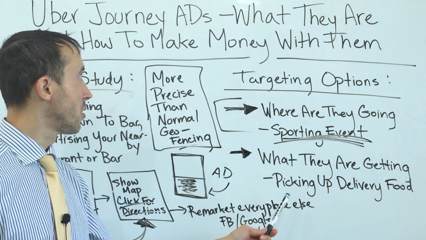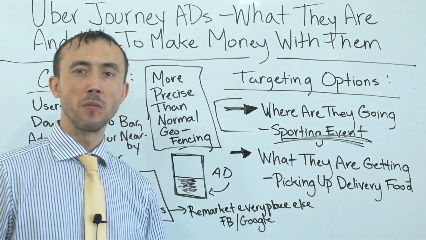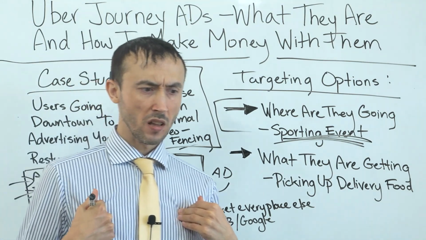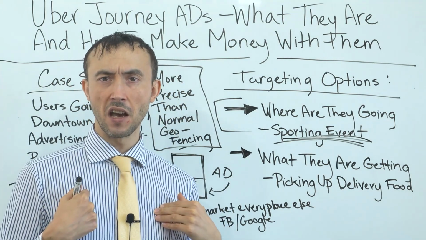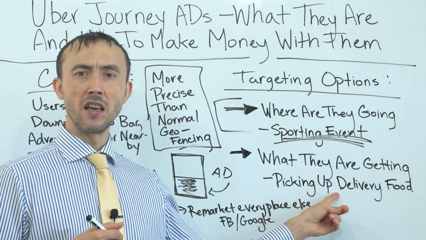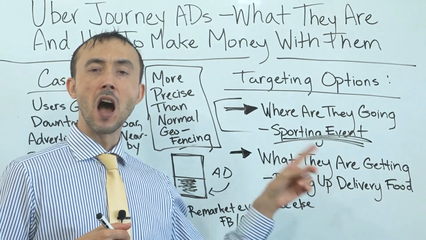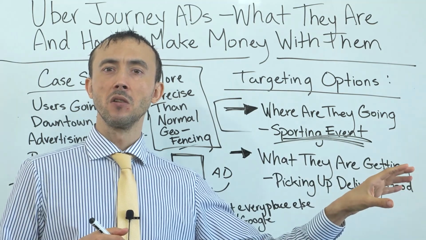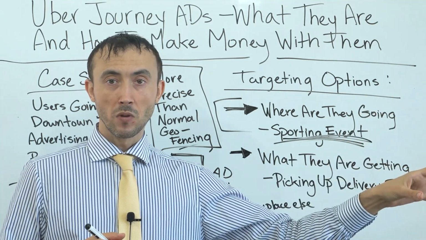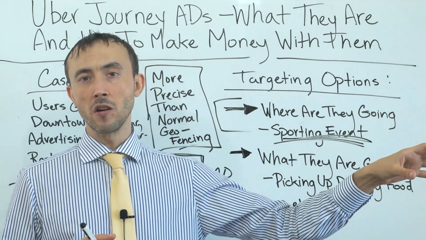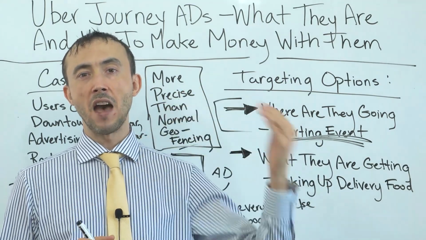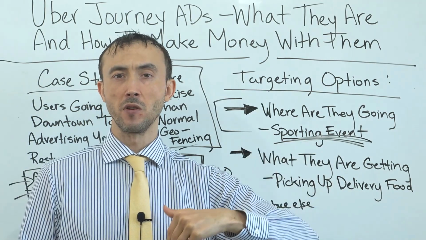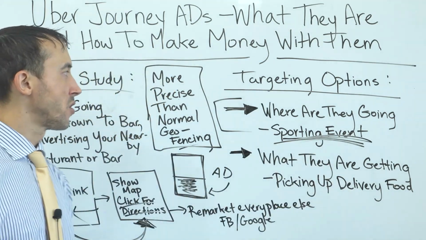But advertising to people using Uber Journey ads to people that are picking up certain food, for me, I'm going to use that if I'm an Italian food restaurant. Somebody's going to pick up food at an Italian food restaurant. I'm going to go and advertise to that person XYZ% off your next order so that they'll at least try mine if they haven't tried it before. And if I have a good product, then I can actually pick off a customer then. So there's different ways to do this.